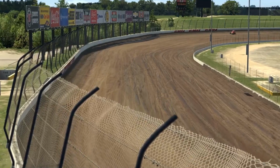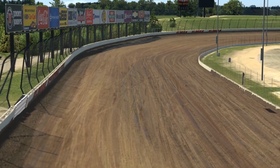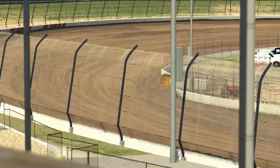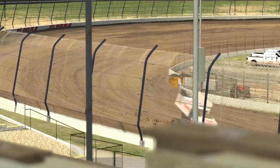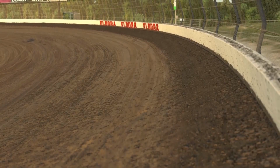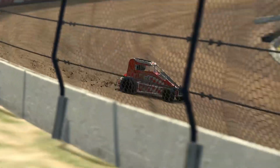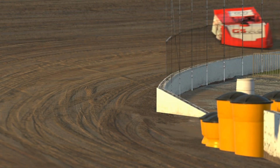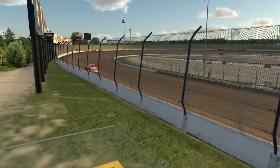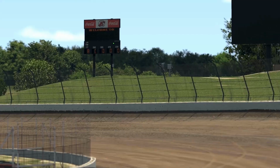Eldora features fast and sweepy corners, a slight bend down the back straight, mainly attributed to a rounded-off corner exit in Turn 2. Now, like any good dirt track, the best drivers can adapt their style to many different lines, depending on the track's condition at Eldora. Get a good run on the cushion, you'll be flying around the outside of the track. Be careful, don't jump the cushion in Turn 1. That wall is unforgiving. Around the bottom of the track, turns 3 and 4 can be the more daunting corners, especially as the berm works its way down to the concrete wall. So who will join the likes of Stewart, Steve Kinser, Donny Schatz, and Scott Bloomquist, the other legends of dirt racing who have claimed victory here at Eldora? Let's find out. Enjoy the show.